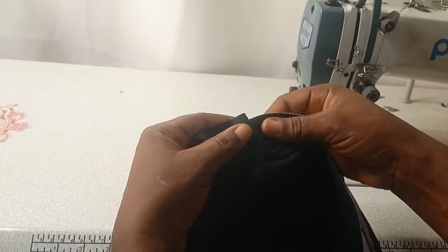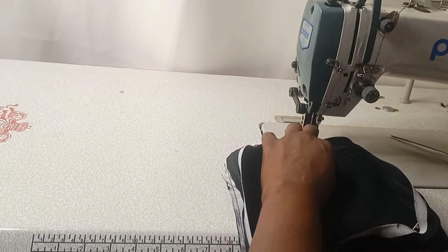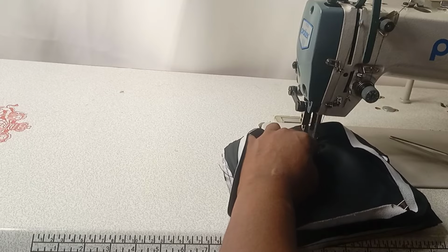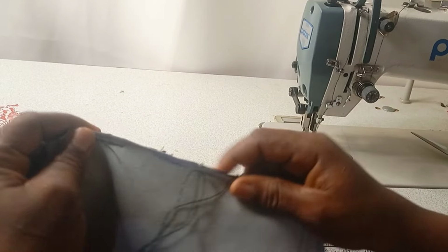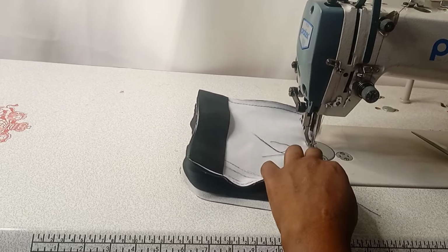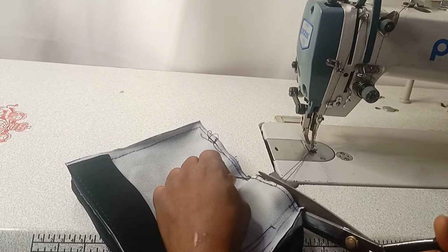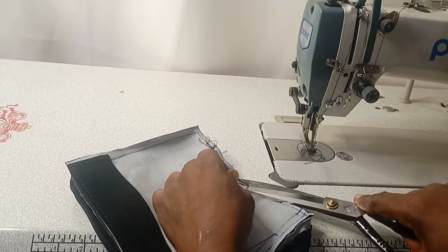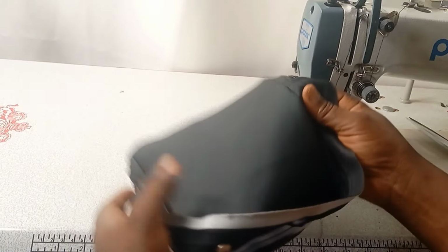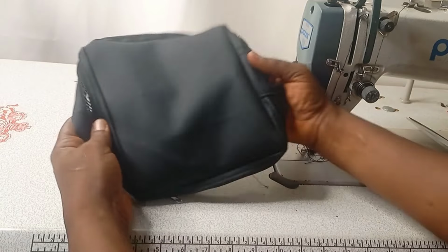Then after sewing it this way, I'll still turn it this way again, then I'll sew it again. So after that, I'll sew the remaining parts for this one. So when I turn it this way, this is how it will look like. Now you see this? This is how it will look like.